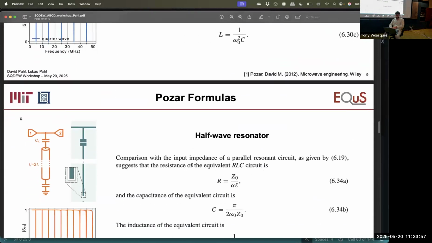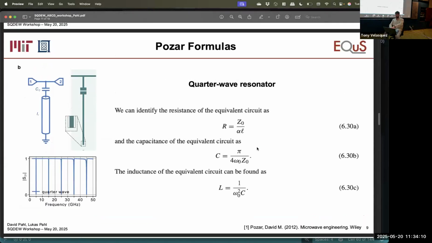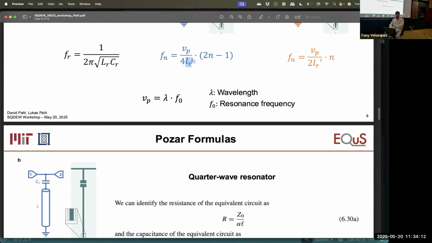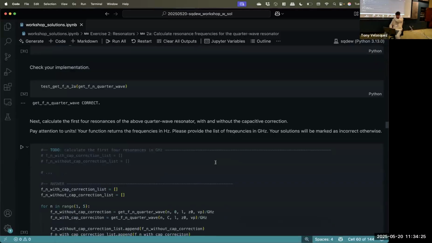But I also said that the effective length is increased by this coupling capacitance, right? So you want to insert the effective length here, right? So you want to compute the effective length by adding the contributions from the coupling capacitance, and then you can compute the higher harmonics. So that's how you approach this problem.